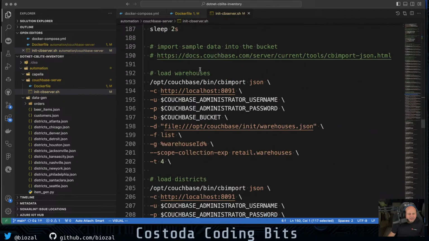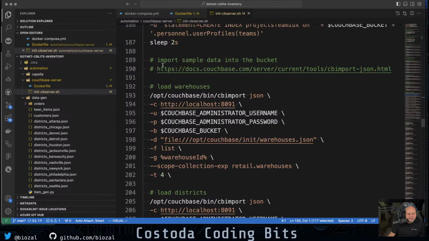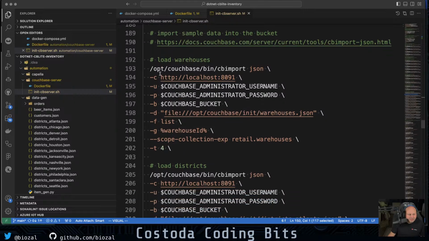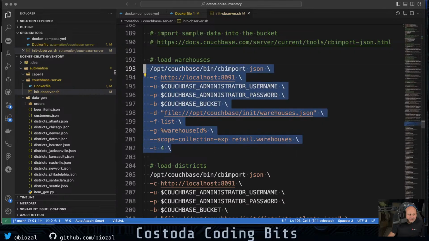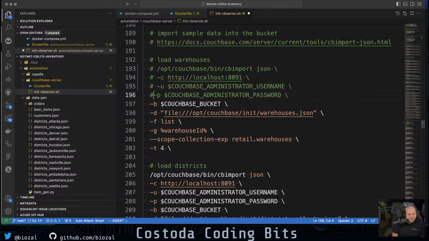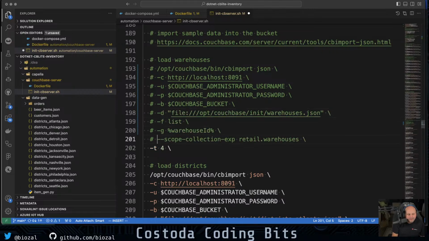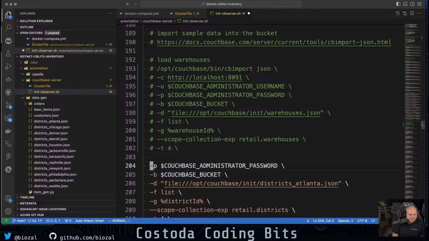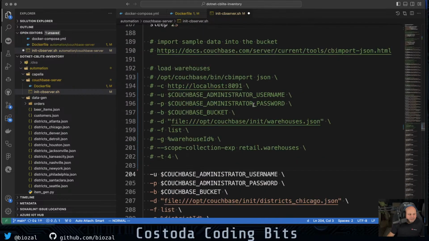If we look here, now this is where it says load sample data into buckets. We're not going to do this. So I'm going to comment all this out because this is what I was saying. I found out that CB import doesn't support my ability to add the X attributes. So if that's the case, then I don't need to use this because I need X attributes in all my data. That means I'm going to have to write a program to load the data. And that's fun because that means we can write that program in .NET. I'm going to just kill the rest of this because we just don't need it.